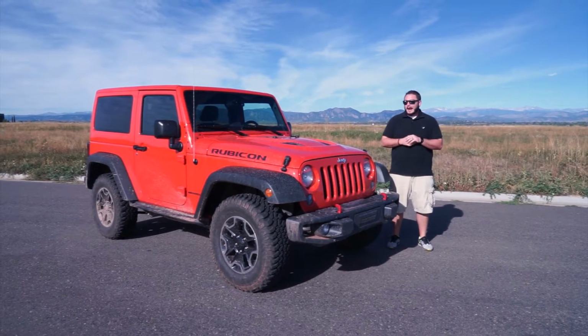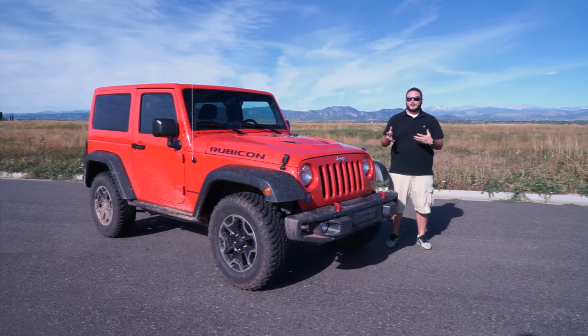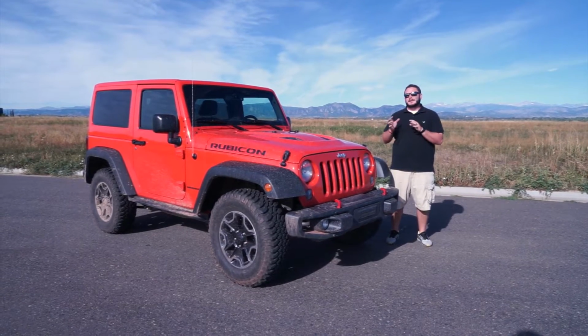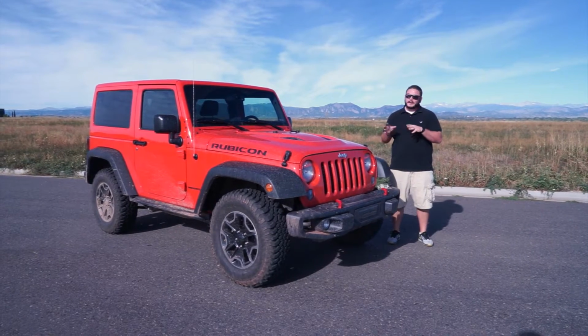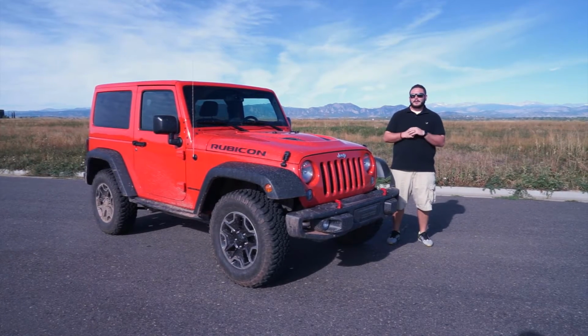Love this car. As you can see, it's a little bit dirty because we actually were able to take this car out this past weekend up into the mountains, test out its capabilities and see what it could fully do, and we wanted to show you that it can get dirt everywhere and still runs beautifully. So we'll take a quick look around the car, we'll go on a test drive, we'll come back, go through the interior, then we'll give you our opinion.